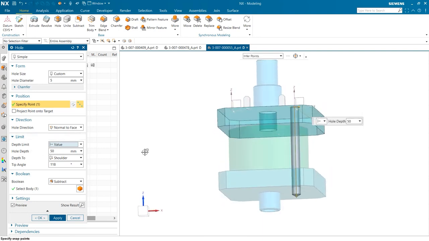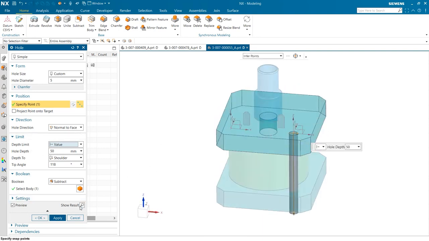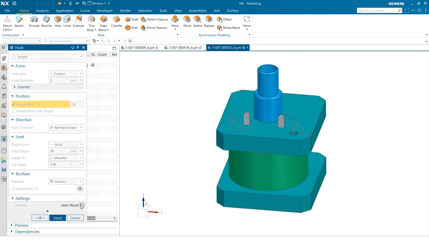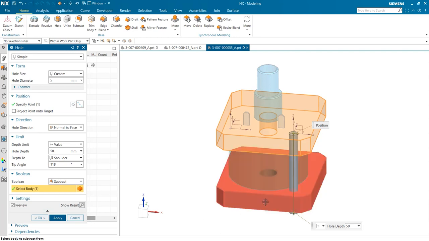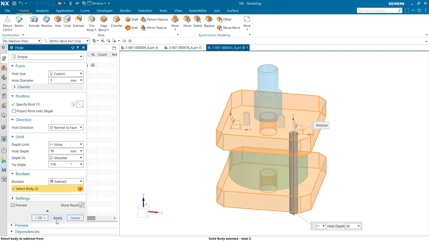To check if this works, we can select Show Result at the bottom of the Hole Commands window. You may notice when we do this, our hole is only found on the top plate still, despite our new depth limit. This is because we need to select all bodies the hole must pass through under the Boolean tab within the hole command. This option at first may be discouraging, but ultimately helps provide a much more customizable experience where holes do not produce unintended results.